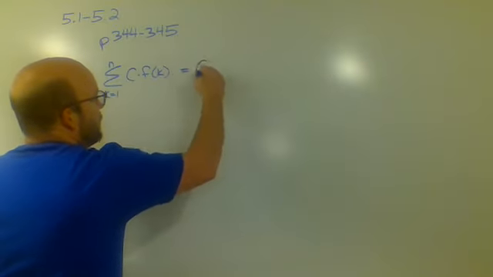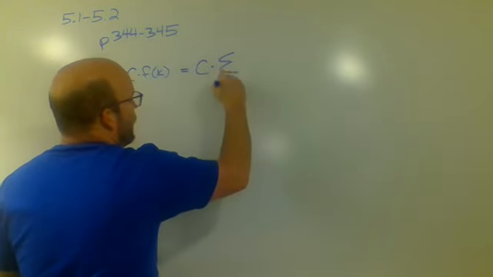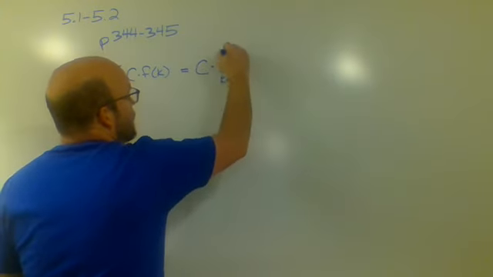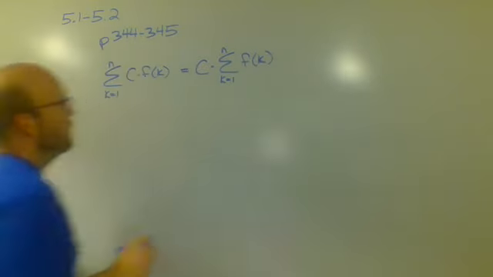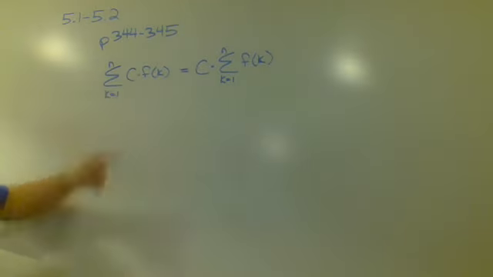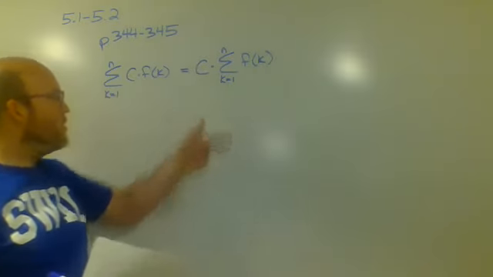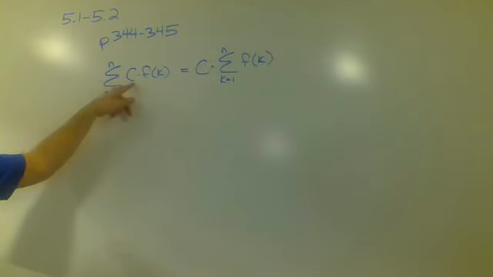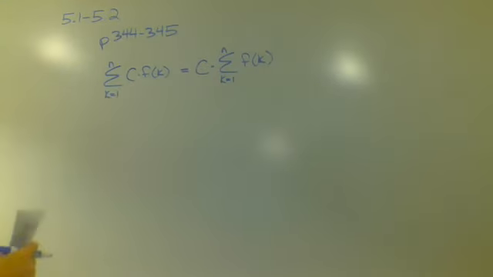And this is no different than taking the constant times the whole sum. So all you're doing is kind of changing the order of what you're doing things in. But that's not something that's universally true. This has to be a constant. If there was another function in here that involved the k, you can't pull that out because that's changing with each term. But that's a constant in every single term. That makes it a common factor. So if you have a constant multiplication, you can pull that out. Okay?